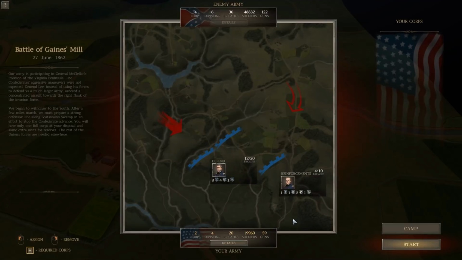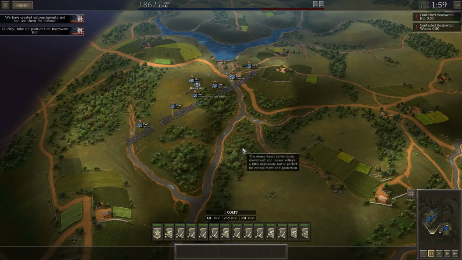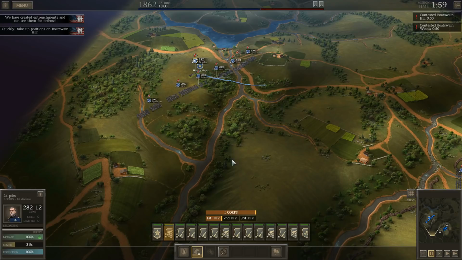As you can see, he's got almost 49,000 men and 122 guns. And the tricky part is going to be hanging on for dear life as long as I possibly can. Okay, so right off the bat, what I want to do is just build a defensive line right here. This was a strategy that was suggested to me, and I think it's a pretty good one, so I'm going to go with it.